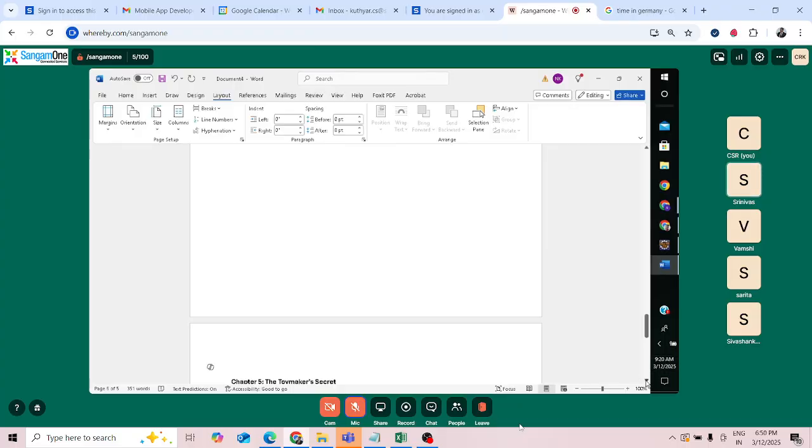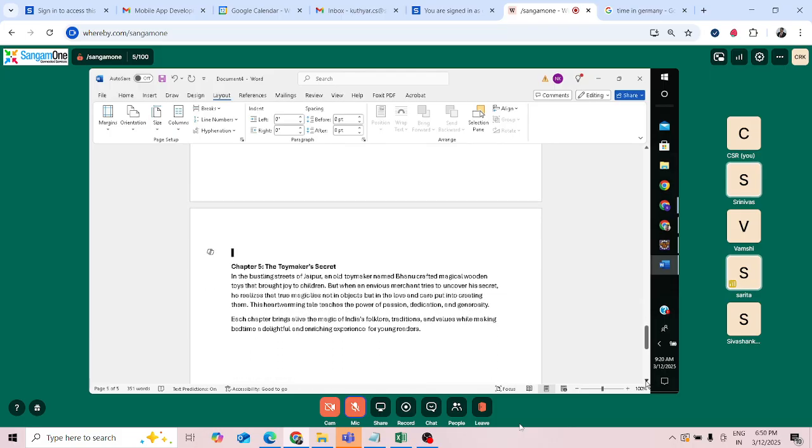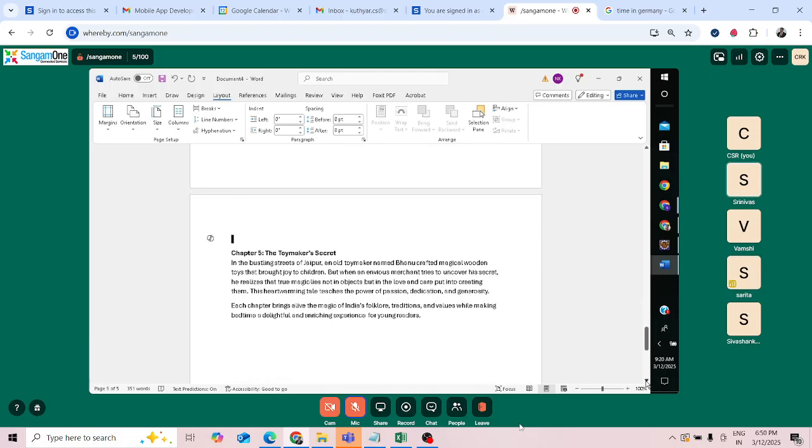Correct. So now we see that we have 5 pages, right? So this is the end of chapter 5. So we have 5 pages instead of one. This is assuming that each chapter will be longer than this paragraph. So we can have it in different pages. Now can you scroll back to the first page?